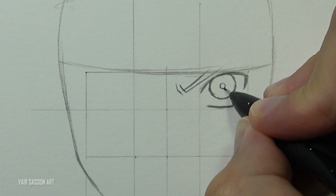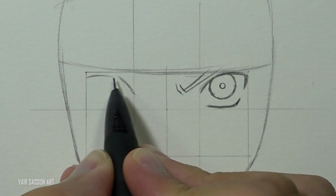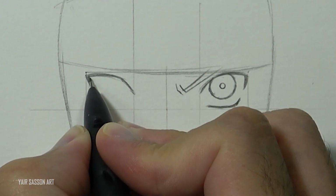And then the pupil. We're going to do the same process for the left side. As you can see, I'm using the guidelines to keep the same proportions, the same symmetry, and doing the same process.